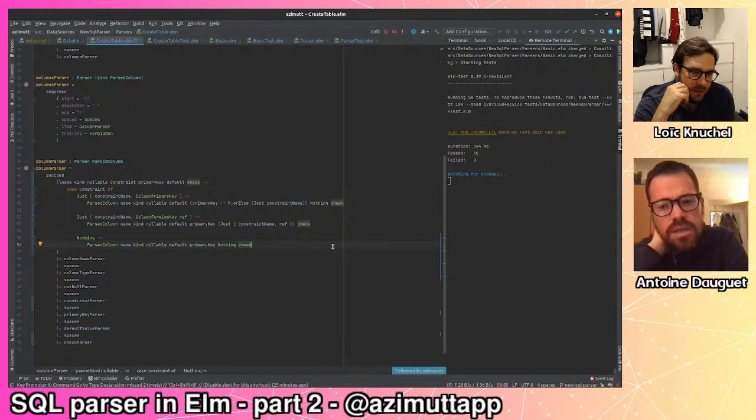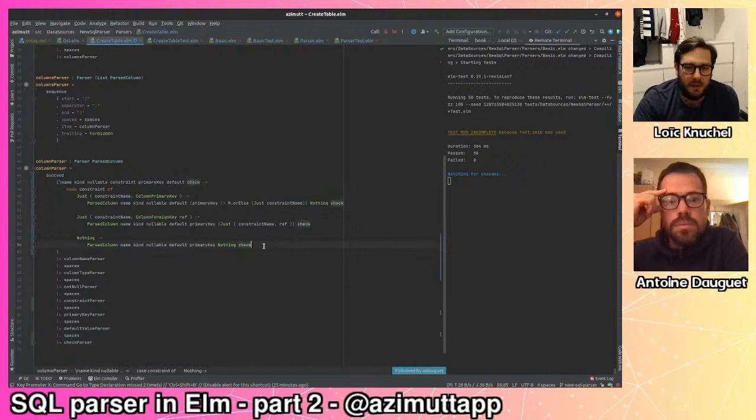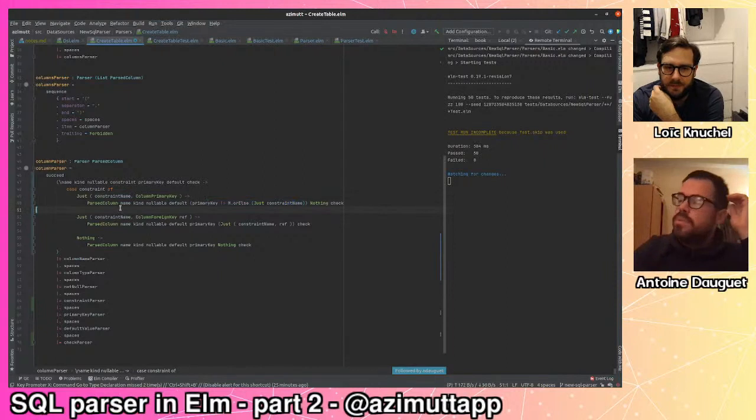Yes, that's right. Basically, you won't have primary key and constraint primary key in the same column, but you can have either one. That's why we have constraint and primary key, and basically you won't have both here.